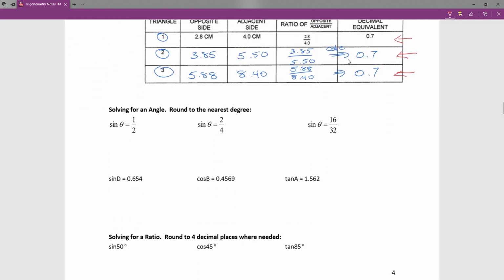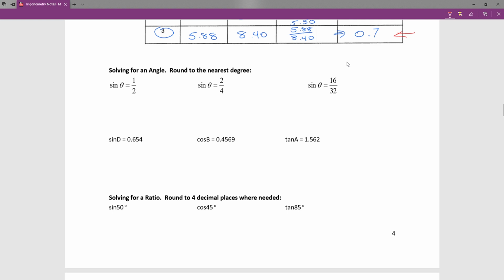So more with these ones, using your calculator. In these ones, all of our calculators do work a little differently. So if you have difficulties with your calculator, please let me know. In these ones, we want to solve, actually, let's try these ones down here. So no, we'll do this first. In these ones, we're solving for an angle. If you want to solve for an angle, you have to use second function sine or the inverse sine. And so you use the inverse or second function button on your calculator.